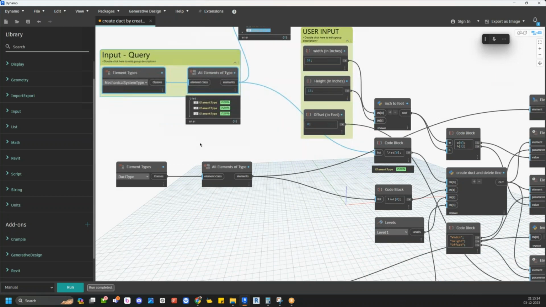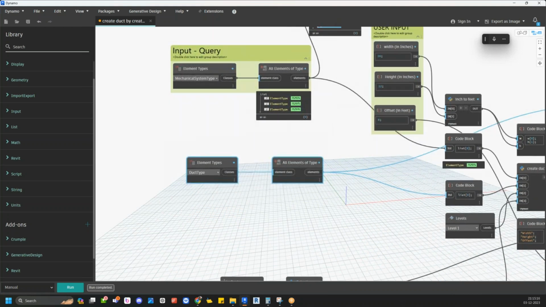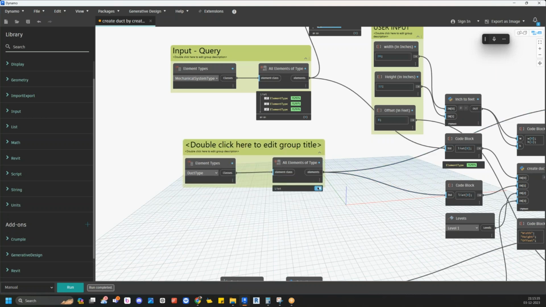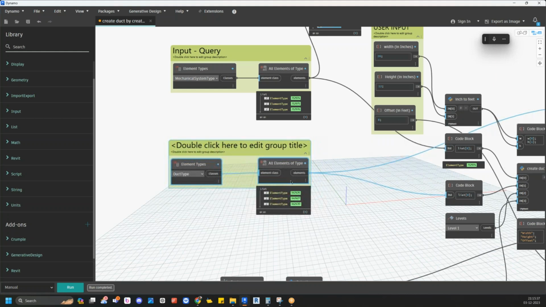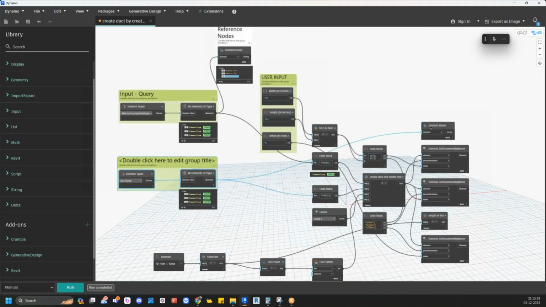Okay, fine. Input query. I understand. What about this? Tell me. Same: input query. Input and query. We are giving some inputs to get some types we already have: duct type. What is it doing now?